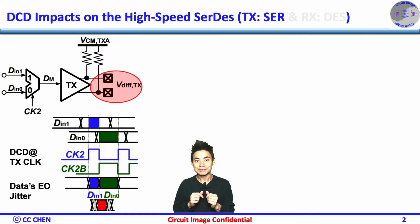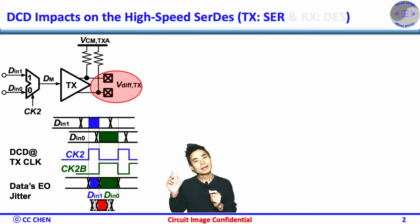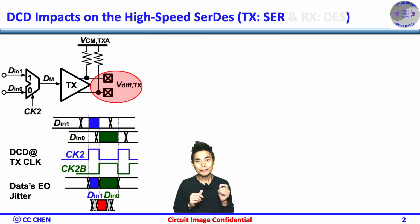In most high data rate SerDes, even at 32 gigabit per second, the clocking generation and clocking distribution are very challenging to achieve low jitter and low power operation at the same time in a full rate topology. Therefore, people tend to apply half rate clocking, like 16 GHz for 32 gigabit per second, in most SerDes. Even if the half rate clocking has a reasonable jitter, a fine time resolution from an IMPI is still needed for a good timing budget without violating the setup and hold time at the flip-flop. By the way, we'll talk about the high-speed flops later after getting Seth's good suggestion.